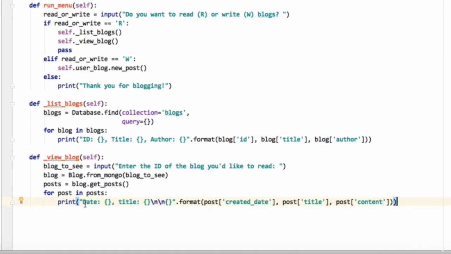So what we're going to do here is format this string with a date, a title, and the content at the end. The \n only thing it does is put new lines on the text. So it presses enter a couple of times and makes sure that the content is printed out below the title and not on the same line as the title. So that's what that does.